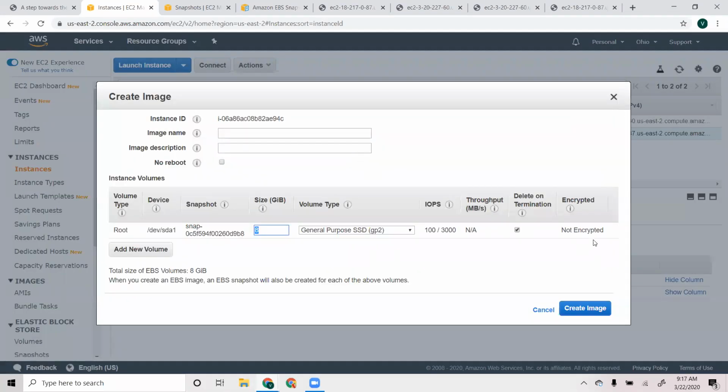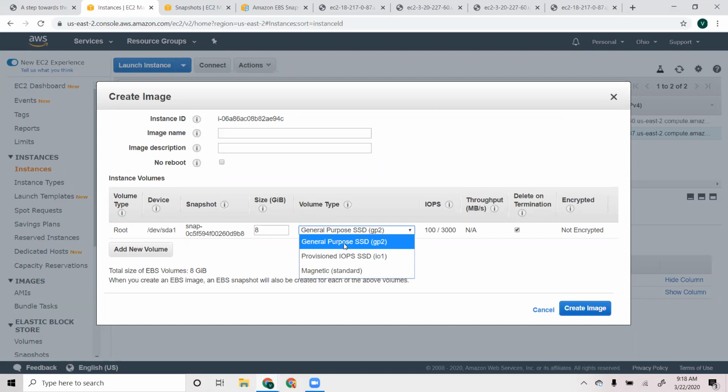So here also, this is your attached hard drive, meaning this is your volume. Volume is nothing but an attached hard disk drive. It's as simple as that, guys. And volume type, understand here: General Purpose SSD, Provisioned IOPS SSD, and Magnetic. General Purpose SSD you'll use for general purposes like your web servers.